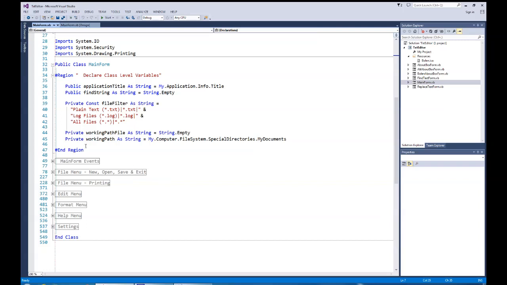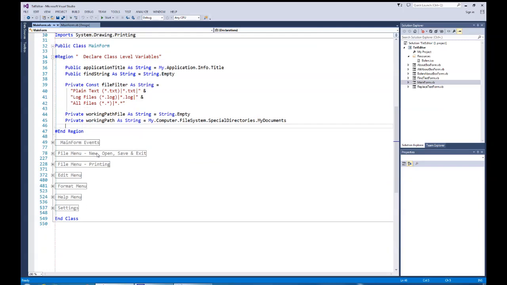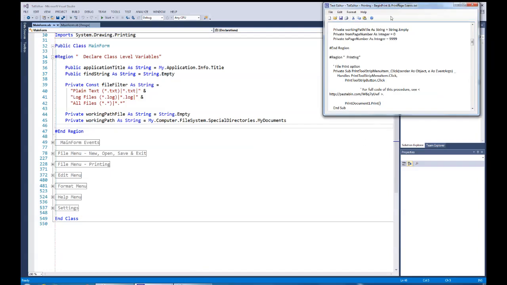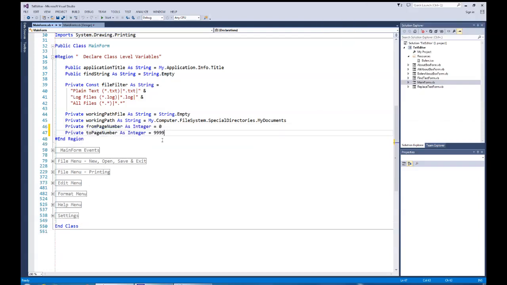Now, I'm going to add in here for this one some new variables that we're going to be needing. I allowed initially that we could have a page range, so I want to bring in some variables so that I can have that page range ability.